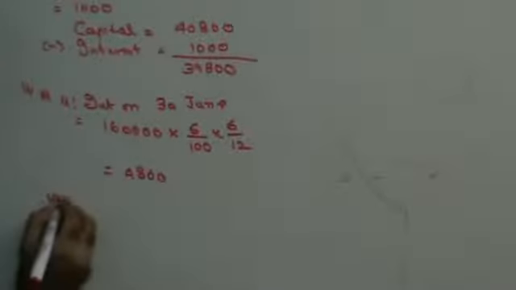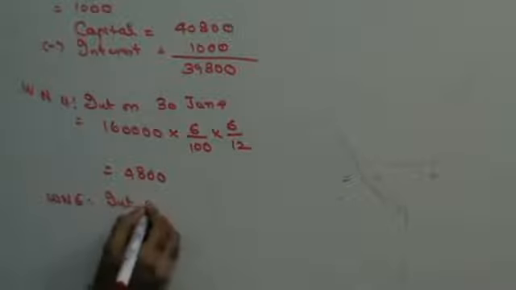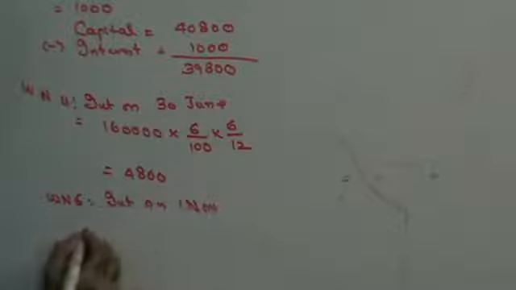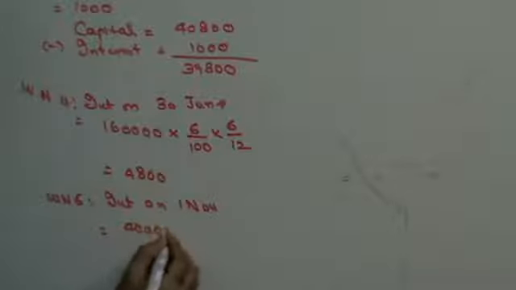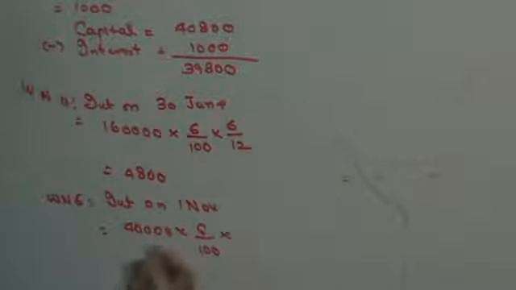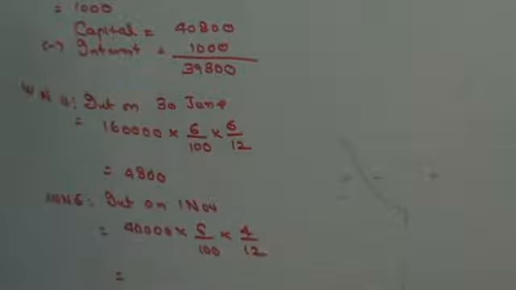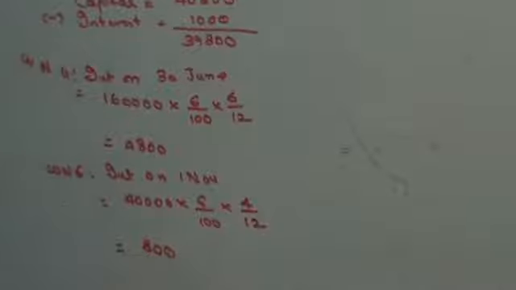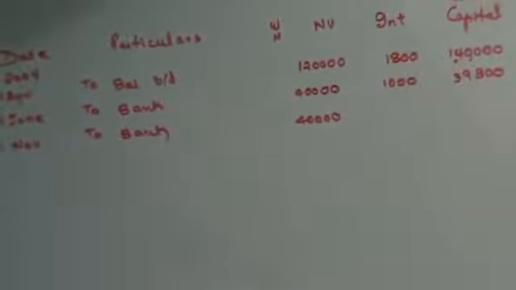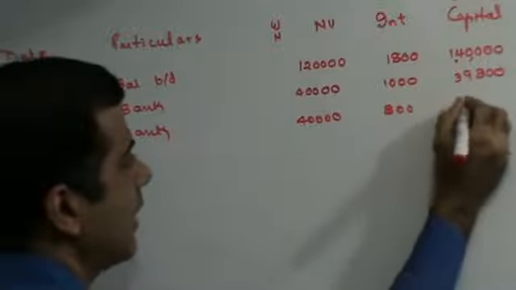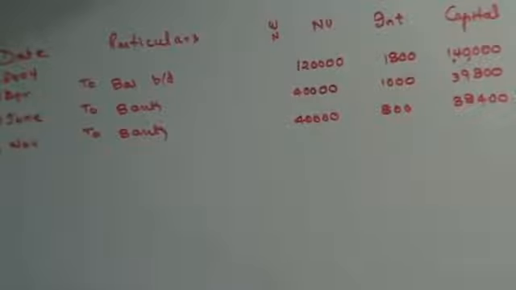Let's calculate the working note for this first. Interest on 1st November: 40,000 into 6%. Closest previous date, you just finished paying interest on 30th June. So July, August, September, October, 4 months. Somebody please help me calculate. 800. So the interest is going to be 800. Since this is ex interest, I need not deduct the interest. So interest is 800, and this is 38,400. I purchased the debentures.